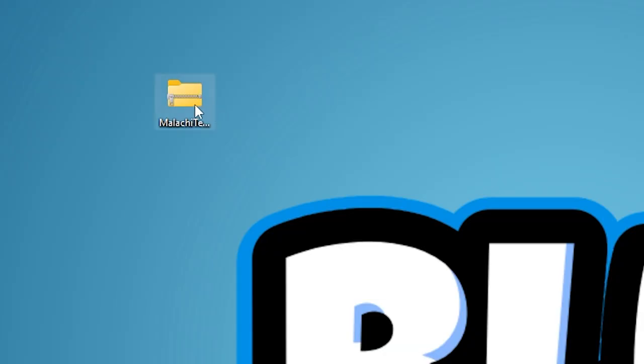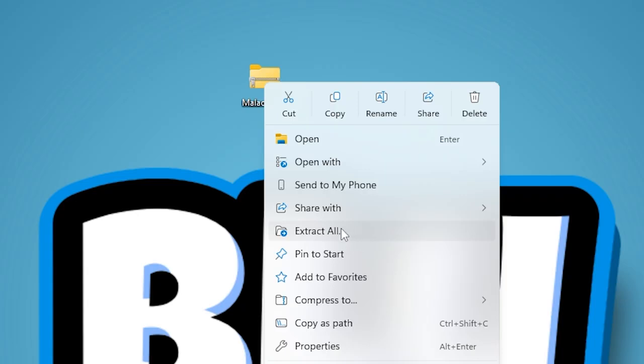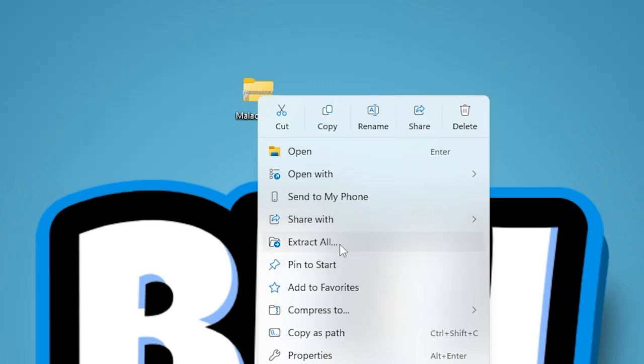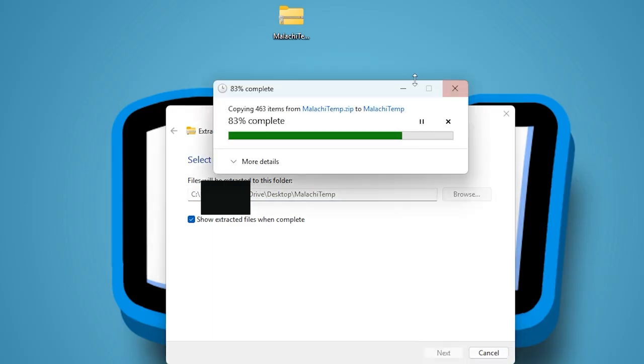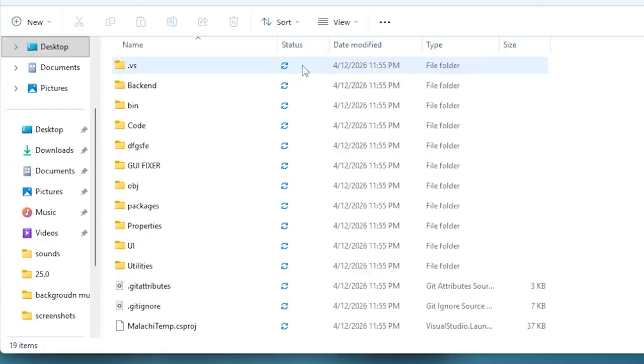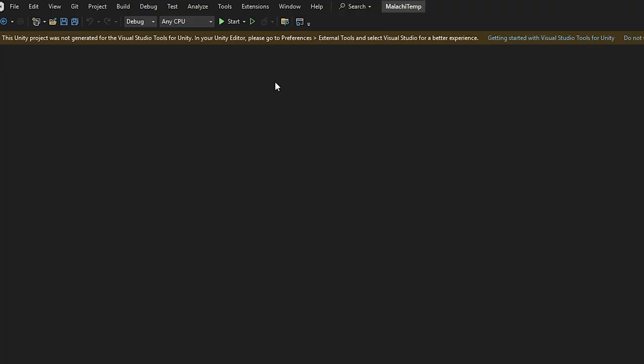Now once you do that, go ahead, right click the zip file that you just downloaded. You can also have it in your downloads. I do have it on my desktop, but right click it and then press extract all or extract here. And if you are on Windows 10, once you download WinZip or WinRAR, anything that lets you unzip programs, you should see the option. Press extract all, extract, give it just a moment to load, and then you'll get a folder. Once you open this folder, you'll see a lot of files. Find the malachitemp.sln, go to open this, and then press trust and continue, and then the menu template will load.